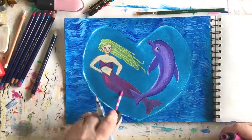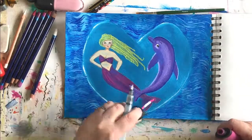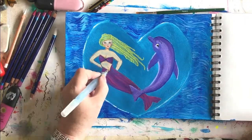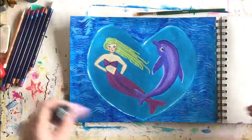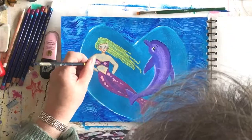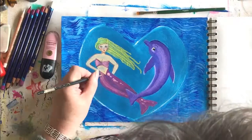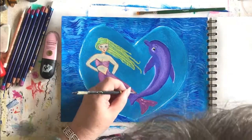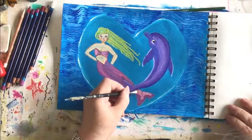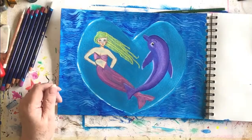I've decided the way forward is Jane Davenport Velvet Pastels — and yes, they definitely work! They're laying down some lovely pigment and I'm beginning to get that magenta colour that I really really want. You can see how shiny that is — it's lovely. I've just done a little bit more of the Jane Davenport Velvet Pastel and yeah, that's given me what I want. I'm just moving the Velvet Pastel around on the page with a dry paintbrush. A bit more of the tail — oh, it's looking lovely now. Yeah, I like that, it's looking really nice.